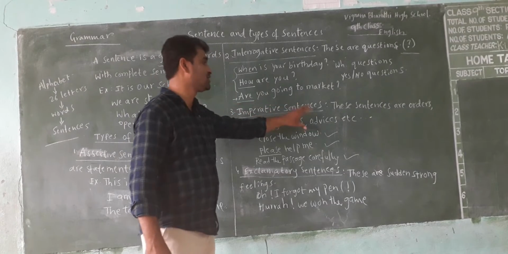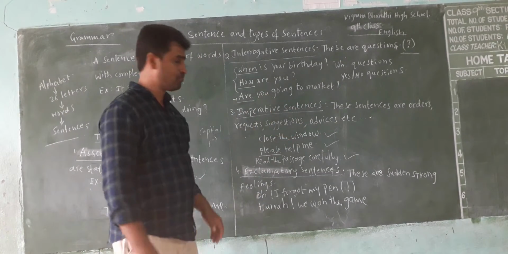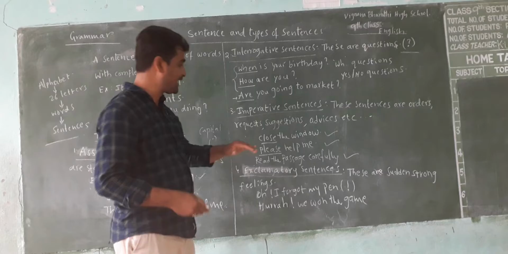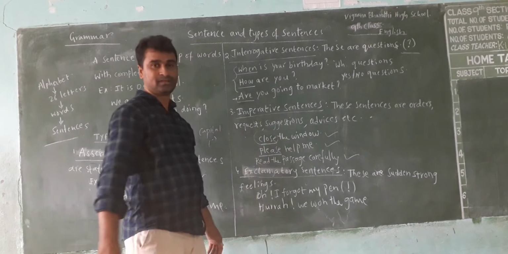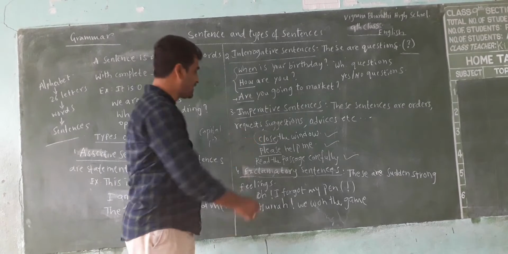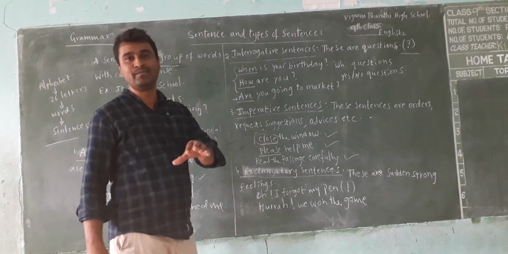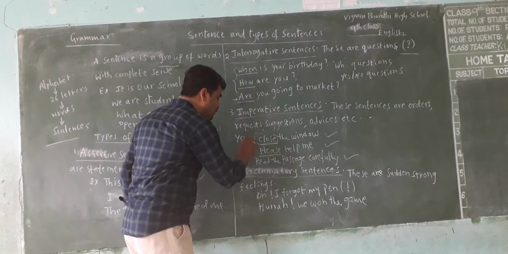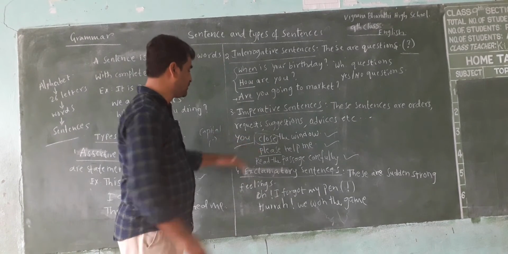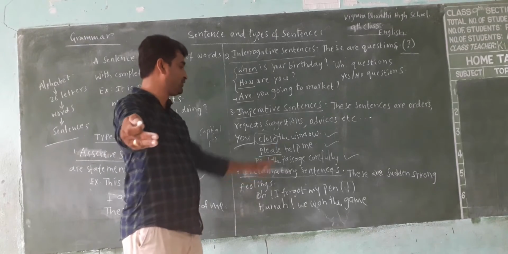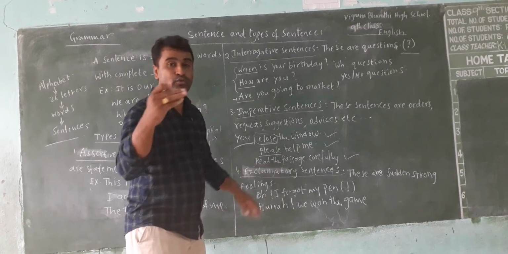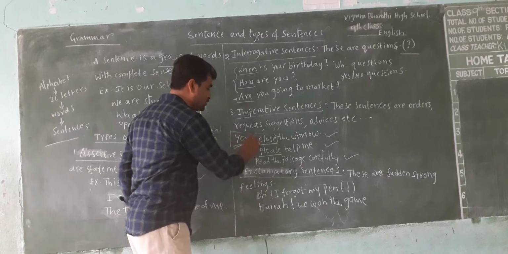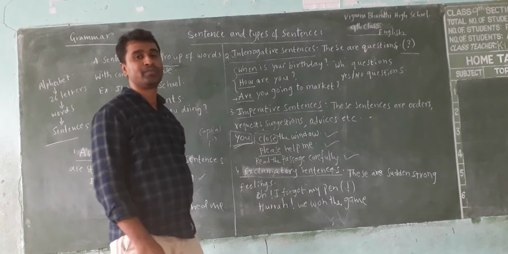So imperative sentences also end with a full stop. But sometimes they may not have a subject. They directly start with a verb. It doesn't mean that it doesn't have a subject, but the subject is you. It is understood. You have to keep it before the verb: You please help. You close the window. You read the passage carefully. That's why we take the second person you as a subject and form imperative sentences.